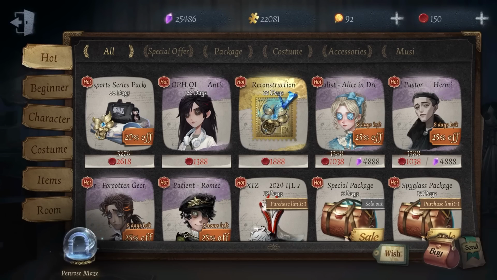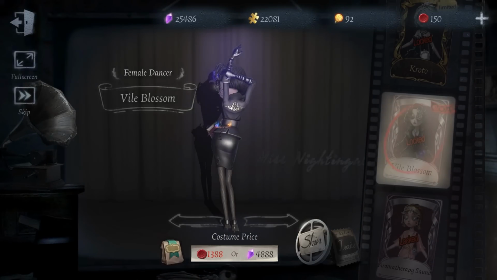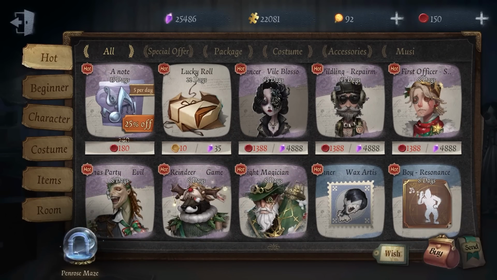I will take it. And then we have a lot of stuff here in the shop, but I'm gonna take a look at that in a different video. I actually didn't even know these Koa skins were in the shop. I thought these guys were Spyglass. I might have to pick up one of them actually, if I didn't know they were fragments.